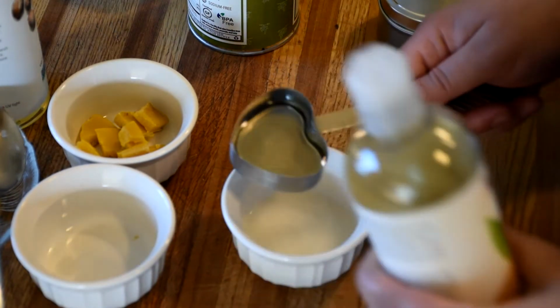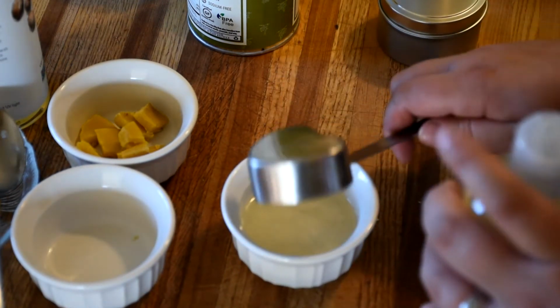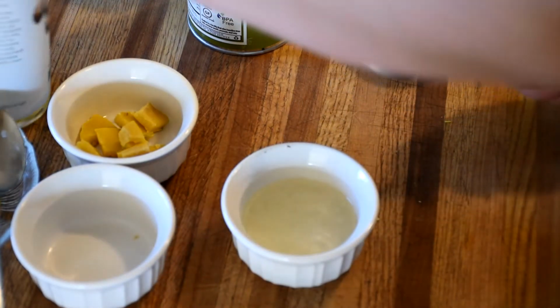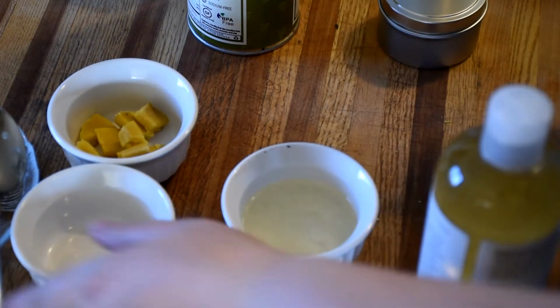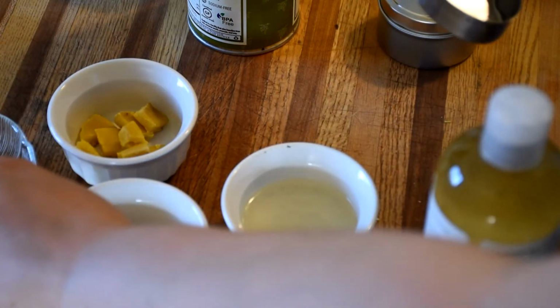Now I will say, if you've got a tree nut allergy, don't use almond oil. Probably don't want to be using coconut oil either. Use something else. Olive oil is a good substitute, as is grapeseed oil. Just don't use nut oils if you're allergic to nuts.